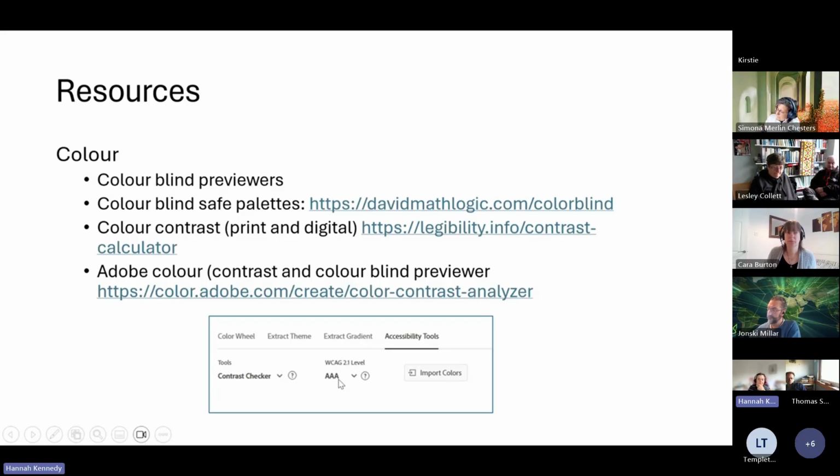Worth noting that with the W3 standards, this WCAG is the level of compliance for the accessibility. So you've got AA and AAA. AAA is the gold standard, and it's what will be the minimum required for some places. There's also AA, which some places will accept, but I've always tried to design to a AAA standard in terms of making sure it's as widely accessible as possible.